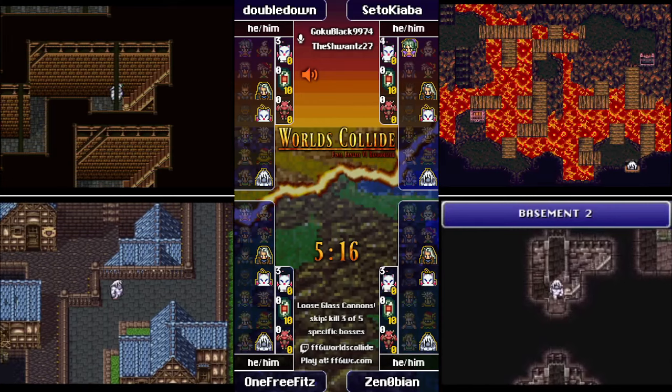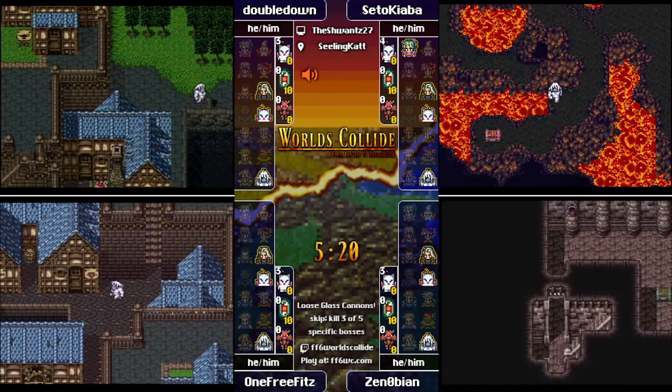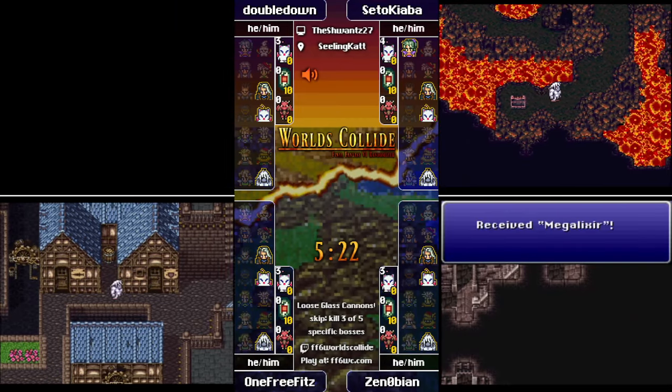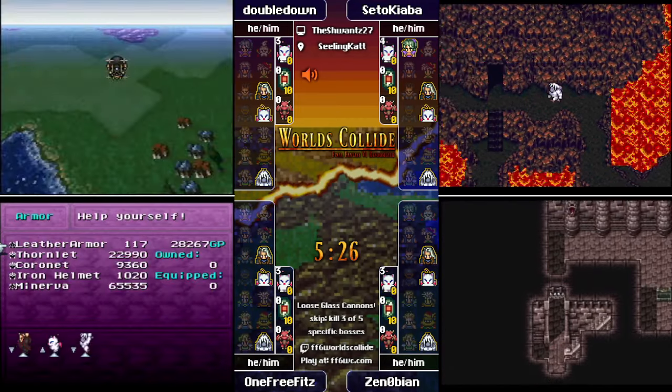That's right, we got 2 Illuminas, a Valiant Knife, offerings in a shop. Some intense stuff so far. Minerva's for sale as well.